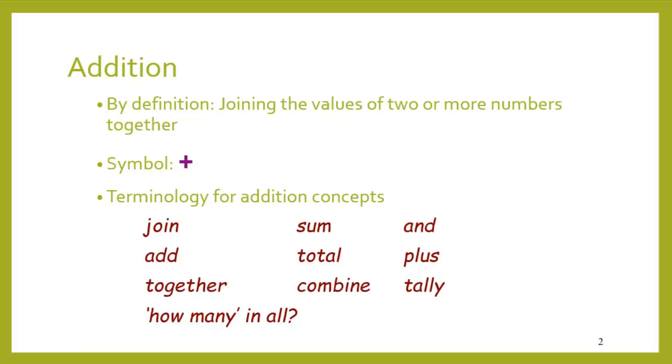Students need to be aware not only of the symbol, the plus sign, but also of some of the common terminology used when we're talking about addition. We might talk about joining numbers, about the sum of numbers, about 6 and 5, meaning 6 plus 5. Use add, find the total, plus, together, combine, tally, how many and all. So language is important. They need to be able to recognise the words which are giving them the clue that addition is the operation under consideration.